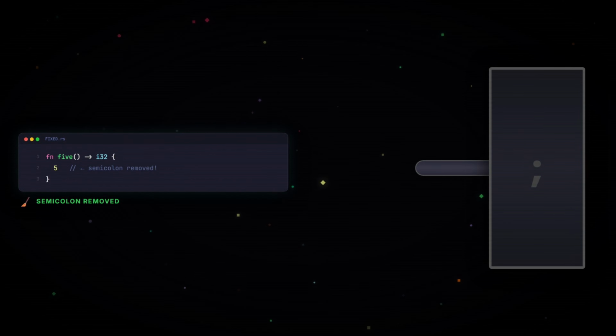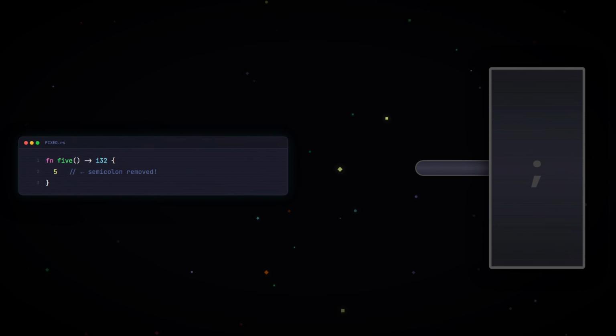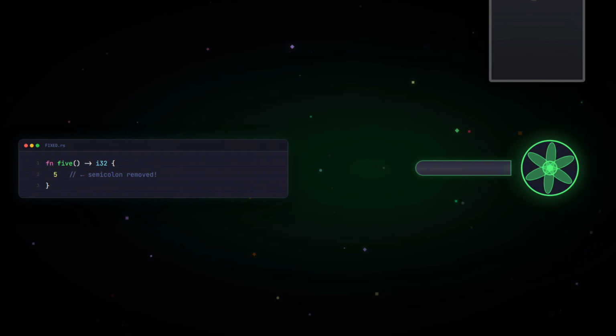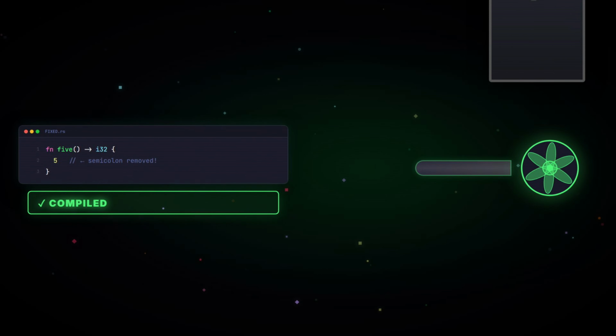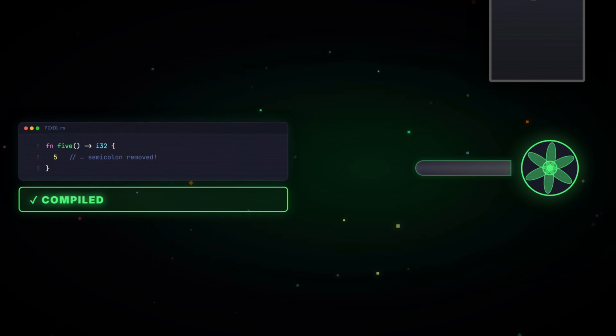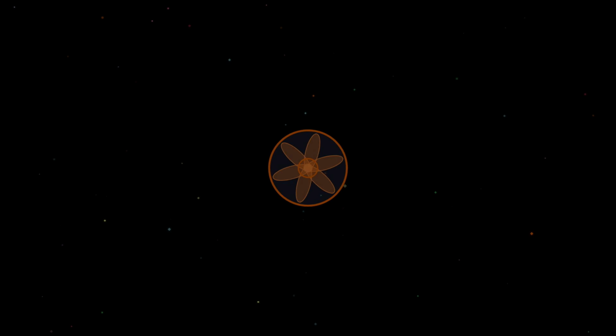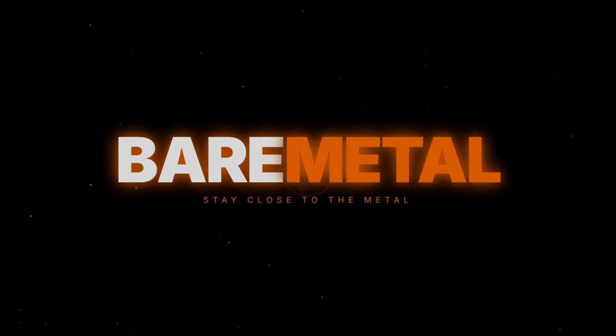The fix? Delete the semicolon. That's literally it. Watch. The blast door retracts, the 5 flows cleanly through the exhaust pipe. The function delivers the i32 and it compiles. Green. Remember this forever. No semicolon on your implicit return. Functions are reusable engines. Write once, call from anywhere, reuse forever.